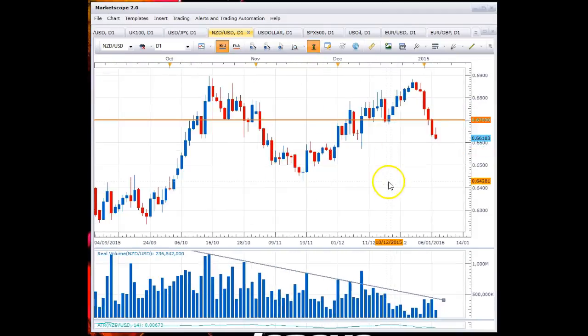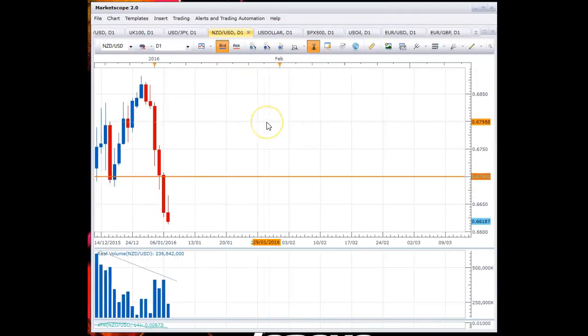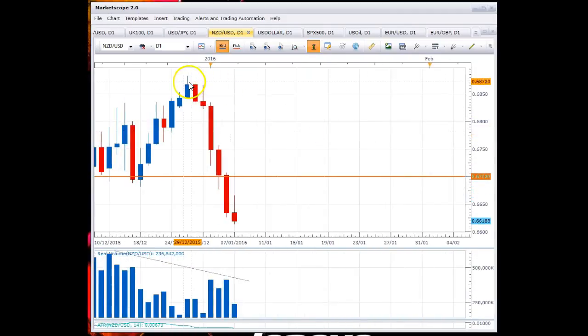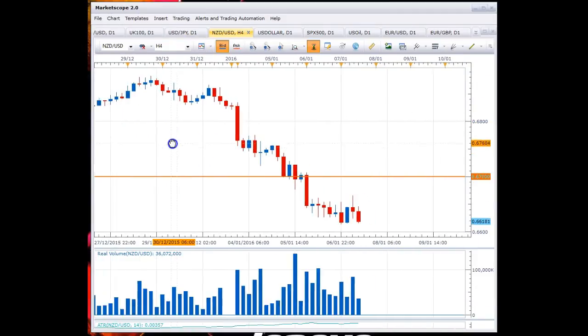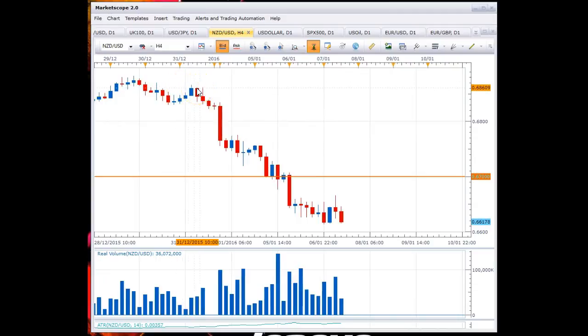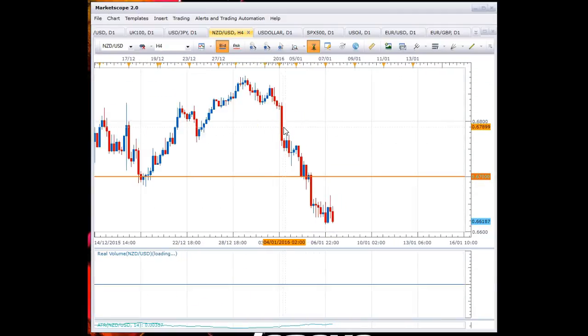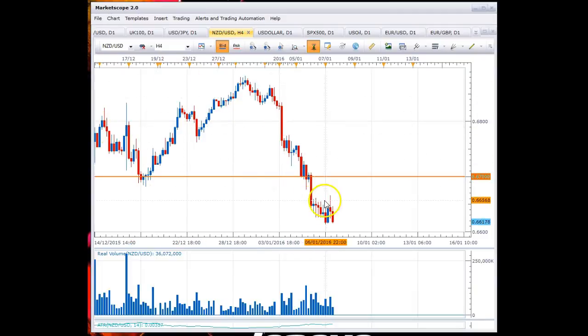And in spite of this, if you only open the charts of Kiwi US dollar as, say, a day trader, and you had the day chart, or you were looking at 4-hour charts, well, you might see a good selling opportunity here from 0.6860 down to here, 0.66. That's quite a nice little move. So you would be probably right to make setups and trade these moves. But you can see that we bounced there towards the end of December, but we now pierced through it again at the beginning of the trading year, and we stayed below it.